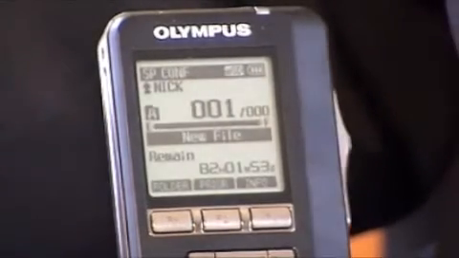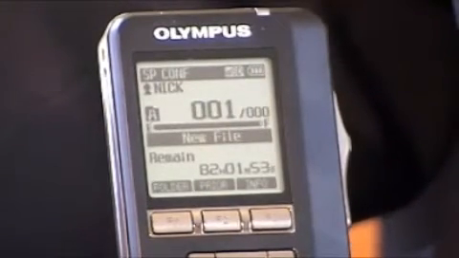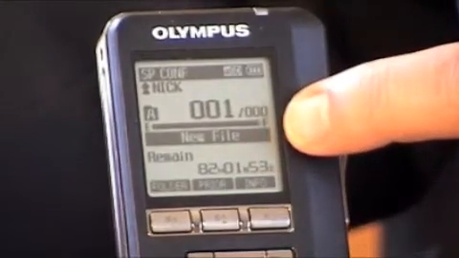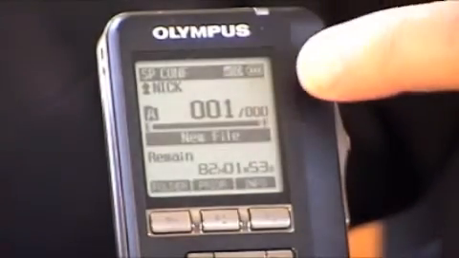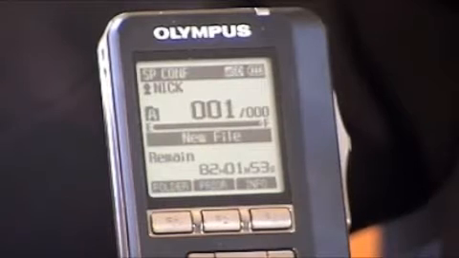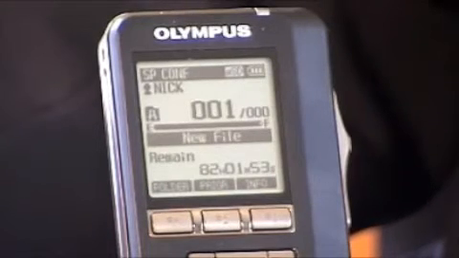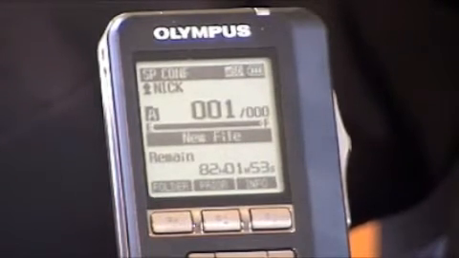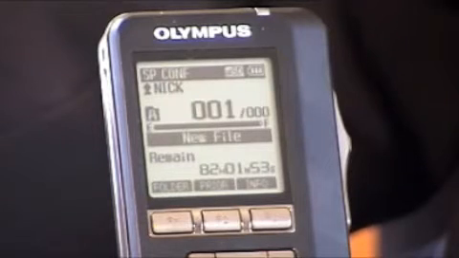That means that there's no files currently in folder A, and that when we begin the next new file, you see it says new file underneath, we will be working on file number 1. As you begin adding new files into the folder, the small number will increment to show you the total number of files in the folder. The big number will show you which of those files you're currently working on. You could have 10 files in the folder, but be working on number 5, in which case it would show 005 over 010.